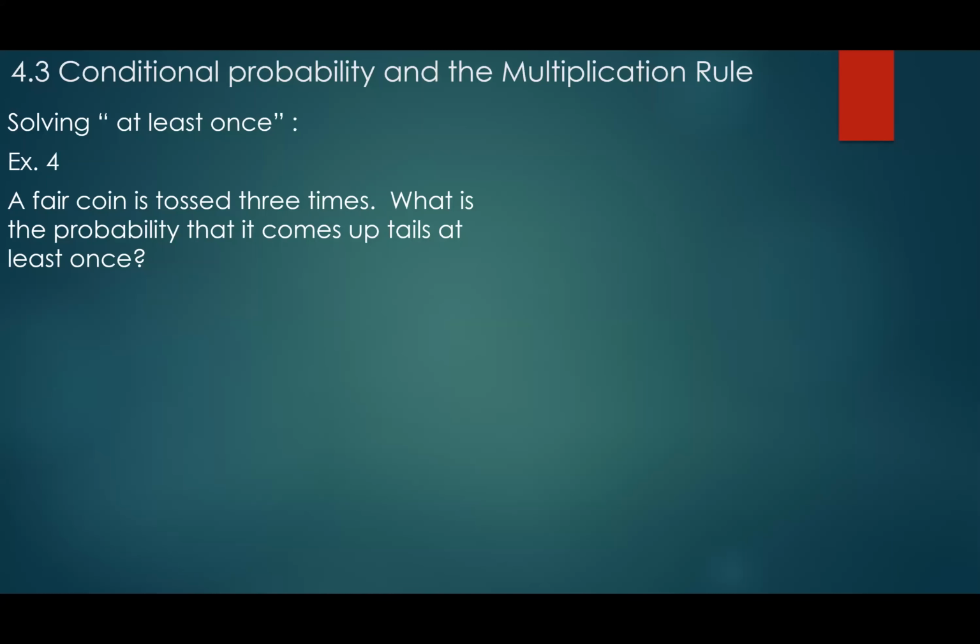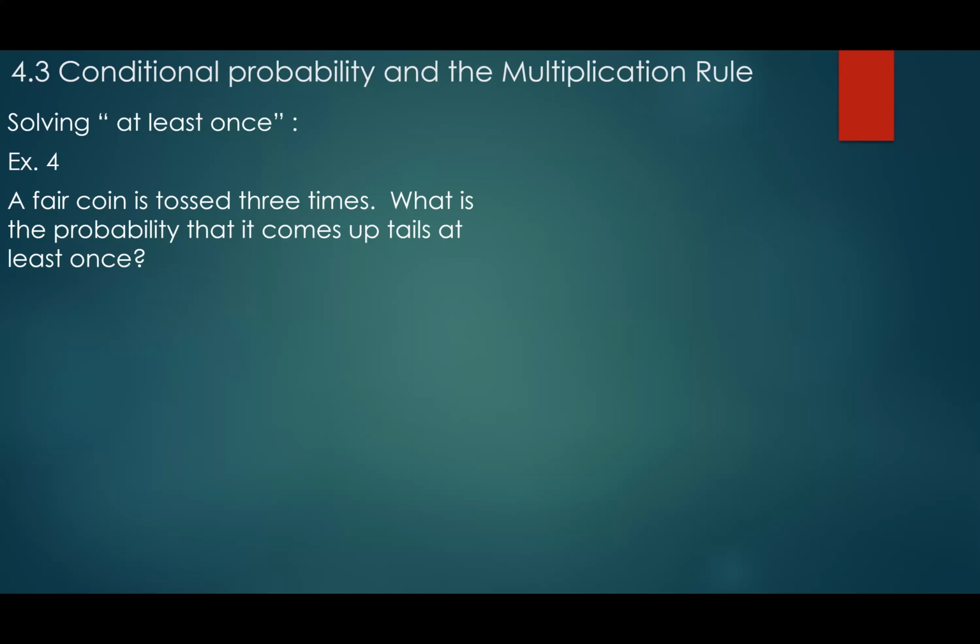4.3. The last item is, what is the probability? This is what they ask you: a fair coin, which is 50-50, right? Toss it 3 times. What is the probability that it comes up tail at least 1 time? It doesn't matter if the tail comes out first, second, or third. As long as at least 1 tail comes out, it counts toward this probability of at least 1. Everybody see that? So let's take a look at this.